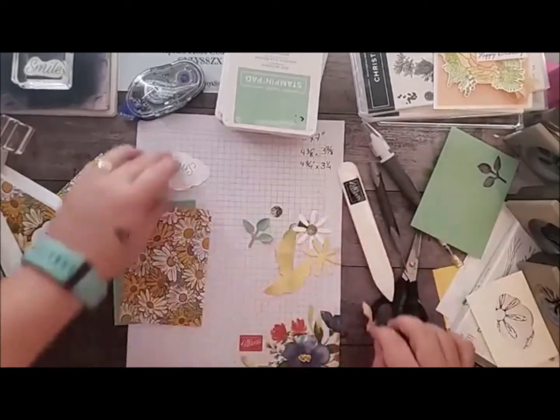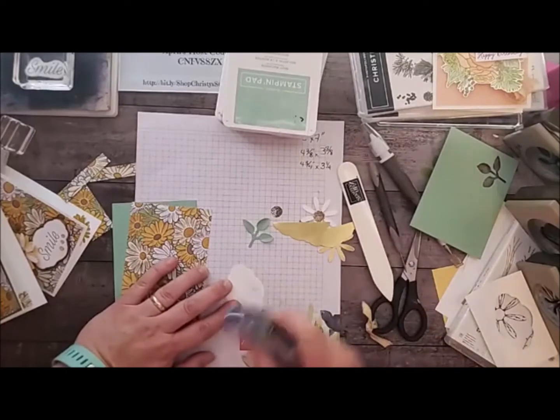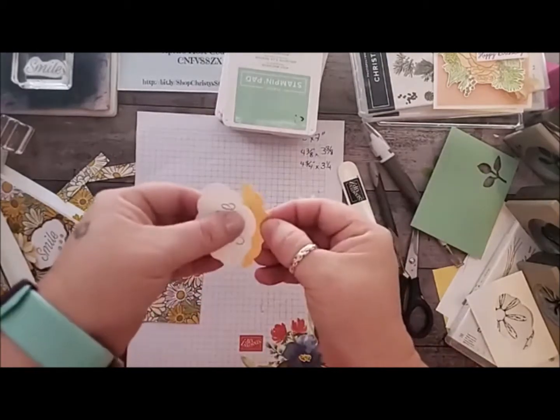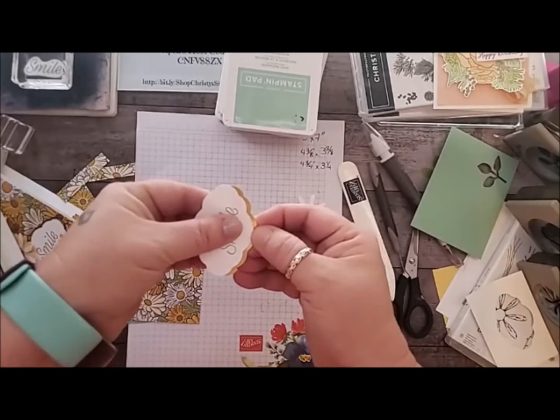Okay, so let's do this. I'm going to use my Snail to attach my gold foil Pretty Label punch pieces to give it that nice golden edge. I do like that.